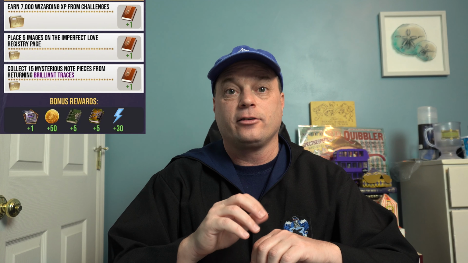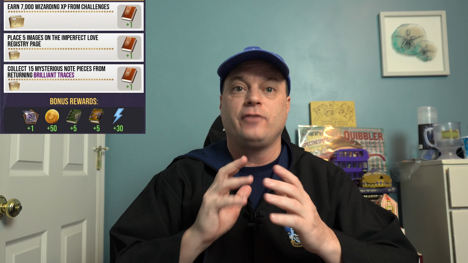Unless you really want to grind anyway, then you can build 20 back up of Bellatrix or Voldemort, and you can place that image again. But for me, at least, the fortress tends to be the quickest way to get the images back again and again and again. And the last thing you gotta do, collect 15 mysterious note pieces from Brilliant Traces. This can be any purple beamed foundable, at least it should be. It gets you 1 spellbook for a red spellbook for completing this.